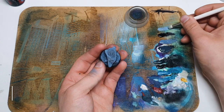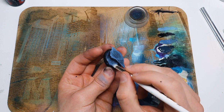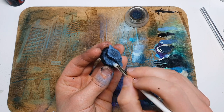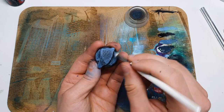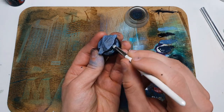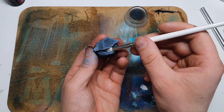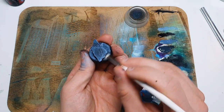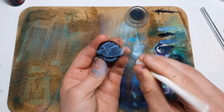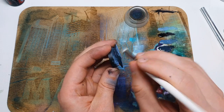I'm going to jump to Fenrisian Grey now, which is a little bit lighter. Be pretty careful with this — I don't want it to go on too heavy. I generally prefer bigger brushes but I'm using the small here because I need to be able to get into the recesses. Wiping, twisting — whatever helps get the brush in there is absolutely fine. Then once I'm happy with the amount of paint leaving the brush, I can go back to the slate and add in some detail without any worry.